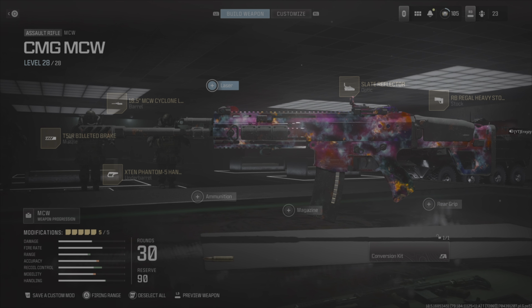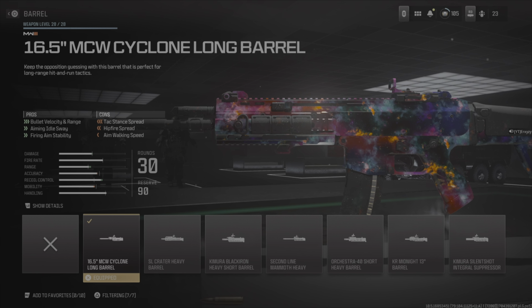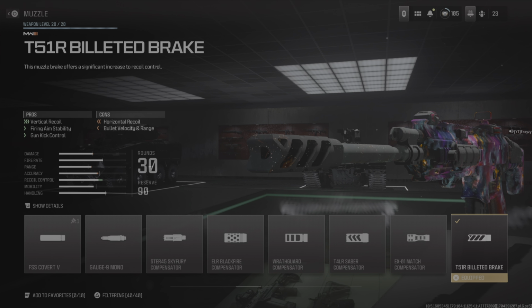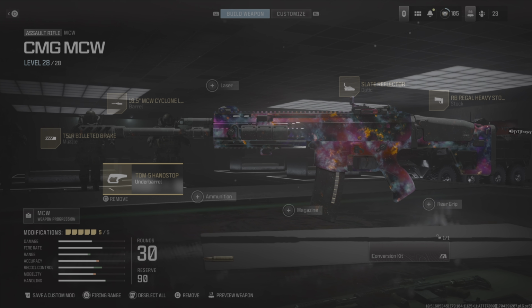Okay, so for class number 5, which is my personal favorite, you're going to want the 16.5 Cyclone long barrel. For the muzzle, you want the T51R ability brake, and honestly, this muzzle is popular amongst the pros because it turns the gun into an absolute beam. So I can see why they would use it.